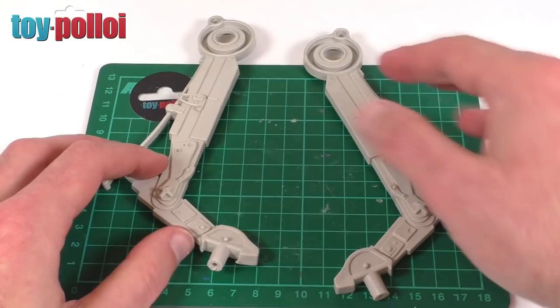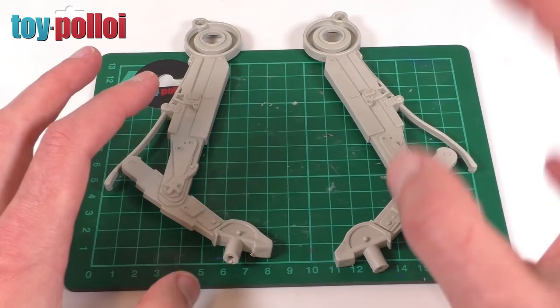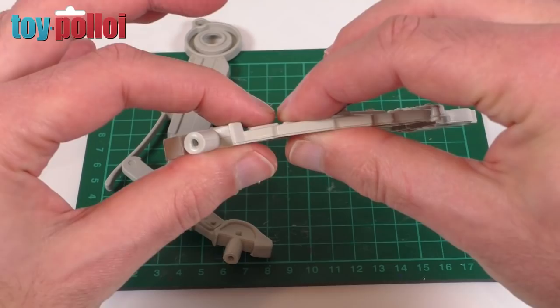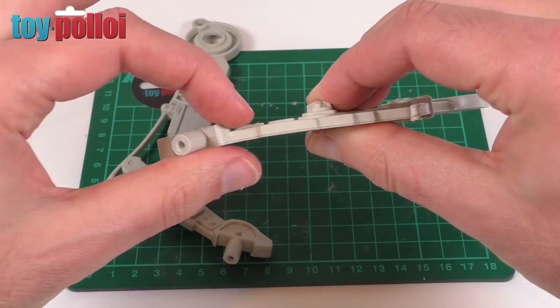So what we need to do is to reshape these, and to do that we are going to just put them into some just boiled water. So I'm going to boil up the kettle, put it into a flat dish, drop these in and leave them in there for 20 to 30 seconds for the plastic to start to warm up, and then I should be able to reshape these by hand, moving them and twisting them and bending them until they are back to flat. Then we'll let them cool down fully. This one should be very quick to do, shouldn't take too long at all.